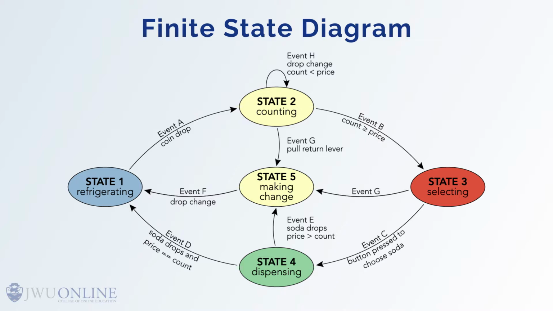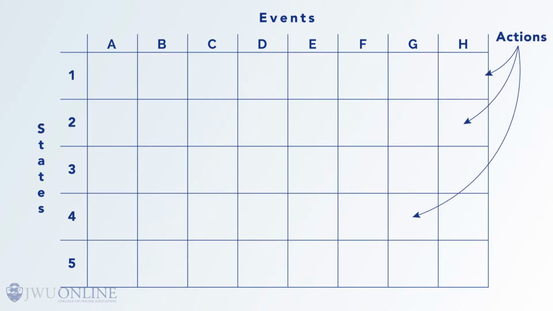In order to consider all the possibilities of events and state interactions, we need to look at a transition matrix. The matrix of this type shows all the states on one side and the events across the top. The grid of boxes represents the actions based on the event state pairings. By doing this, we check all the possible pairings and then decide what action, if any, that you want to take for that particular pair.